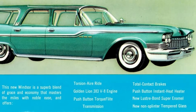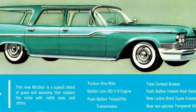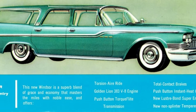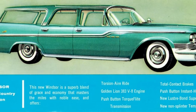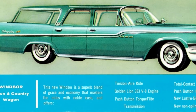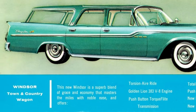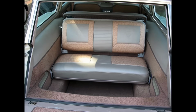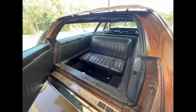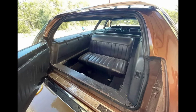But one of the most interesting models from the period is the 1959 Chrysler Town and Country wagon. They built it on a full-size platform and powered it with an optional 413 Golden Lion V8 engine. Also, the Town and Country wagon had an interesting seating configuration with third-row seats facing the tailgate. Chrysler called the rear-facing seats the observation deck, and it had power-sliding rear glass as an option. Features like this suggested that wagons were not only for family transport, but for road trips to discover America's newly built highways.